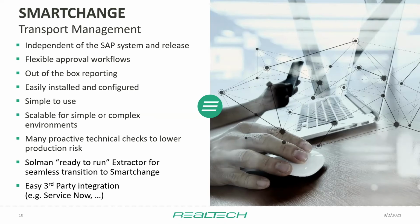Flexible approval workflows. So you can have one approval workflow for your MM team that has 2 approvals into production. And then you can have a FICO project within our tool that has 3 approvals to get into production. So we have a concept of what we call REALTECH project and destinations, and that's really analogous to the workflows and how we set them up, and they're freely nameable, right? And then the destination is analogous to the transport route, how it goes into the systems and what systems and clients it goes into. So with the concept of a project destination combination, that's what the developer releases into.